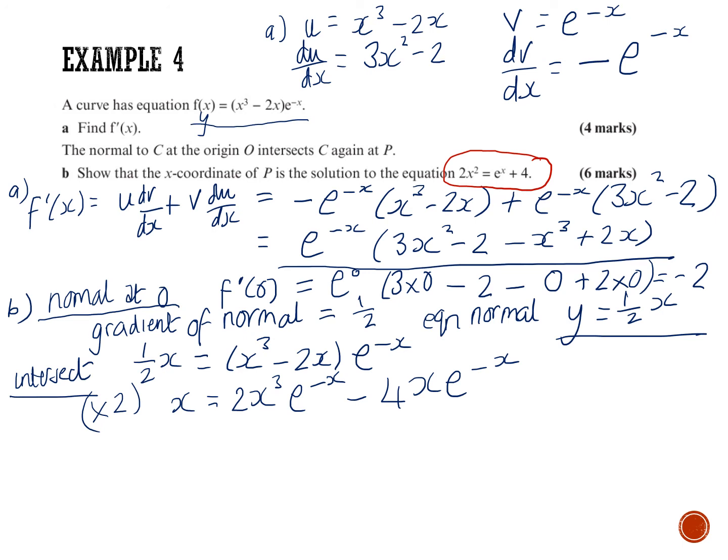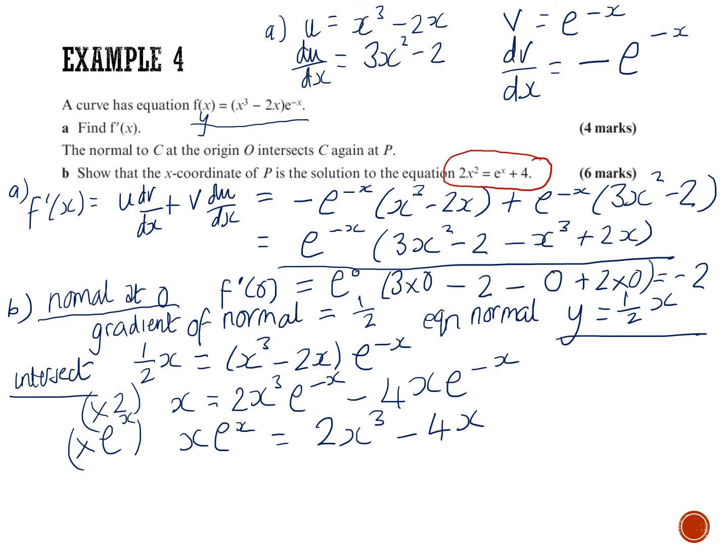Right, now can you see my answer here has got an e to the plus x in it, not an e to the minus x in it. So let's times through then by e to the x, because these e to the minus x's are like fractions. So all I'm doing now really is manipulating it to look like the thing I'm trying to show.